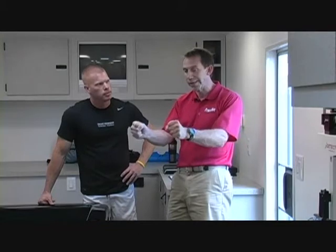Well, if you think about it, with the skin fold calipers and with the handhelds, you're only measuring a certain part of the body. With the skin folds, depending on which test you do, you're measuring 3, 5, maybe 9 sites, and then you're trying to estimate what's going on with the rest of the body. Same with the handheld, it's sending an electrical current through the hands and then trying to estimate how much body fat there is in the rest of the body. With hydrostatic, since you're going completely underwater with the whole body, we're measuring the whole body, so we get the full picture of what's going on as far as body composition goes. So that's what makes it accurate.